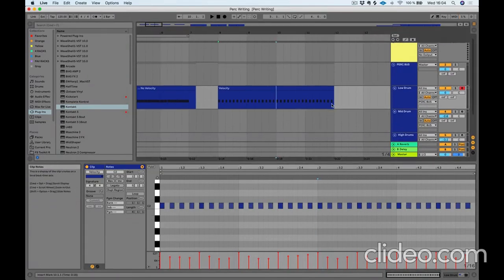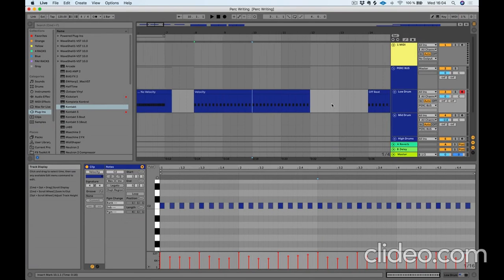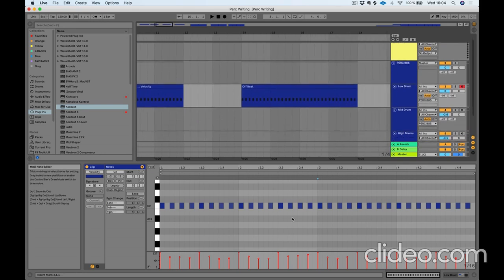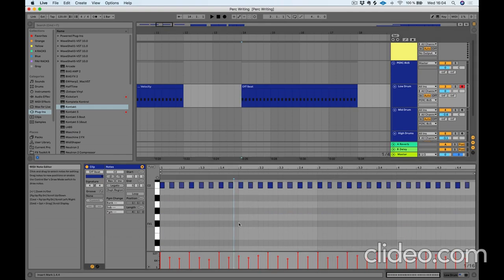Now, if you want to get a little bit more advanced and have a little more fun with this, then we're going to go into the next thing. We're going to look at accents like these ones that are not on the 1 beat every time. This is 1, 2, 3, 4, 1, 3, 4, 1. So now let's look at some other options. Here we have 1, 2, 3, 1, 2, 3, 1, 2, 3, and so on. Let's listen to it.